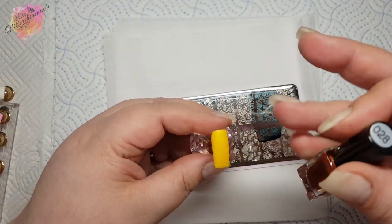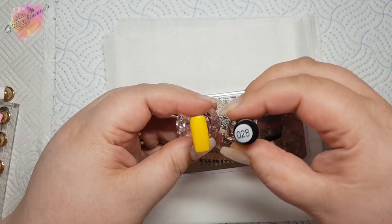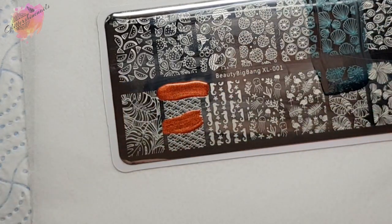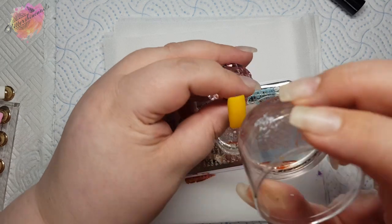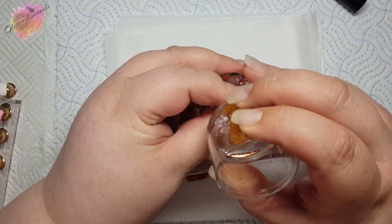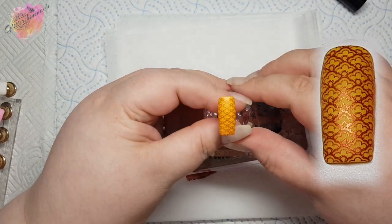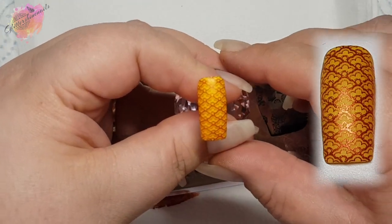For the next swatch I'll be using a yellow coloured nail tip along with a copper brown stamping polish. Now when I use BeautyBigBang stamping plates, because the images are longer, I like to add 2 small lines of polish instead of covering the whole image. This is just to save on polish and not to flood the image. This is a beautiful image, great for autumnal manis.